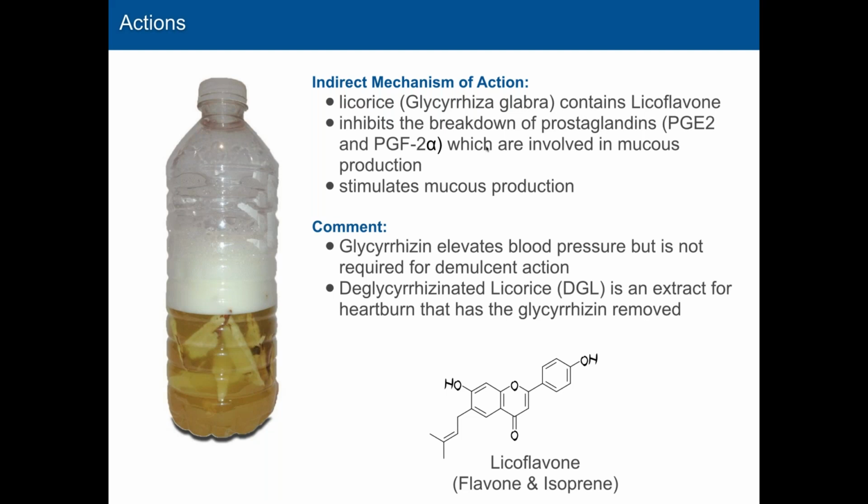So what's cool is, if you were taking a lot of ibuprofen and getting stomach aches, drinking, let's say, slippery elm or marshmallow tea could help to coat the esophagus and reduce the damage. But you could also take licorice extracts that stimulate the production of these prostaglandins, PGE2 and PGF2 alpha, which are involved with mucus production. So taking a licorice extract with these anti-inflammatory drugs reduces the risk of developing stomach ulcers. And you can also take licorice extracts for heartburn in general.